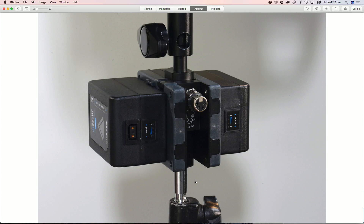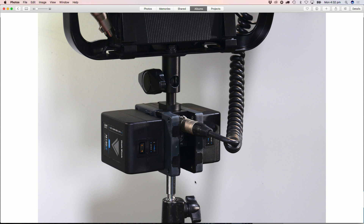Does this thing have a Hirose or D-Tap on it? It does not, although some batteries have a D-Tap. I don't think it's necessary in this case — this is a product designed for lights that draw a lot of power. It's for video equipment; I don't think the sound recordist will be using this. Here's another shot showing the XLR plug on the unit and the cable going into the light.